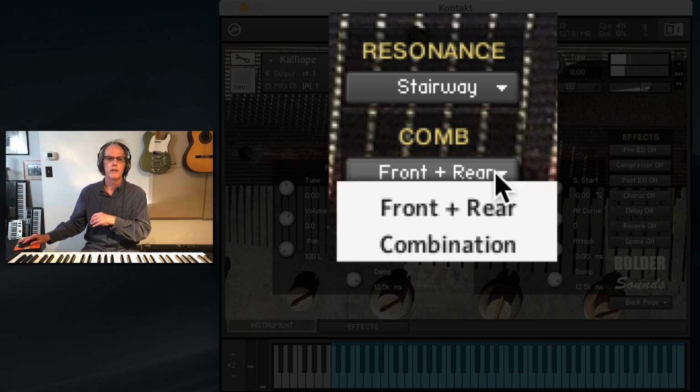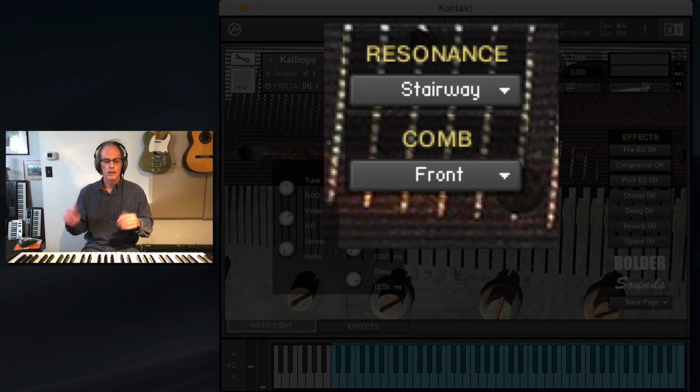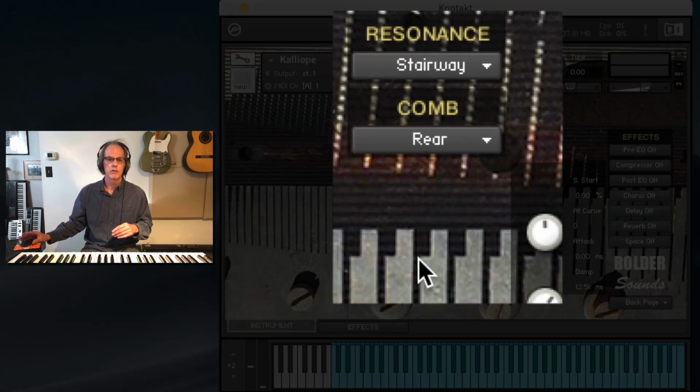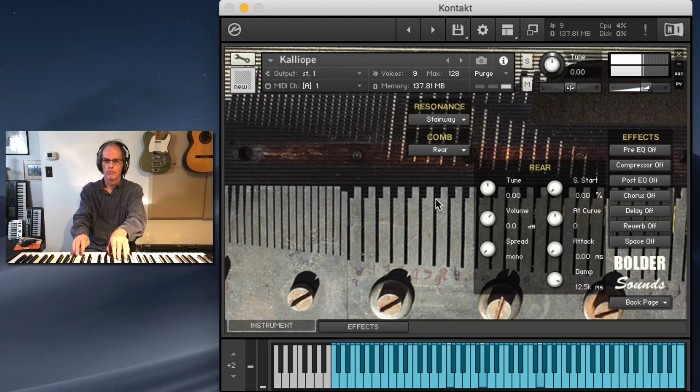So what if I want to change that to just the front mechanism only? So this is now a single comb music box. You see, so now it has a much more focused kind of sound to it because it's just using one of the combs, the low and the high comb from the front. If I change that to the rear, it's going to be a similar sound, but different. That comb is a little stronger sounding, a little more resonant.